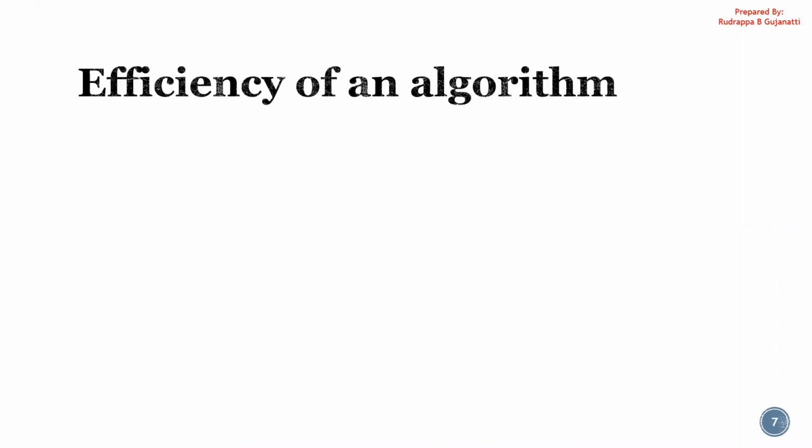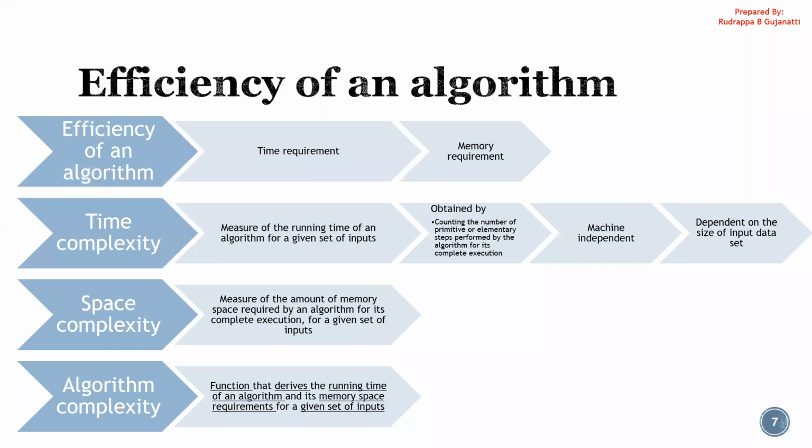So next, how do you define the efficiency of an algorithm? There are two major things we have to look out for when we are dealing with efficiency: one is time complexity and the other one is space complexity. As we had specified, one of the characteristics of an algorithm is the requirement for time and the requirement for memory space. So those two themselves give us the indication regarding how efficient an algorithm is.